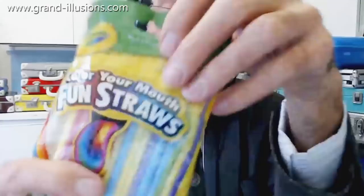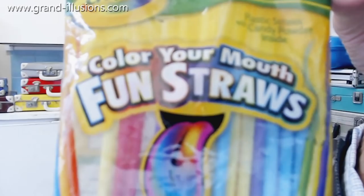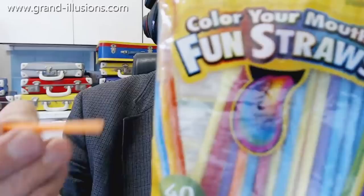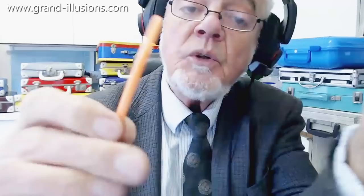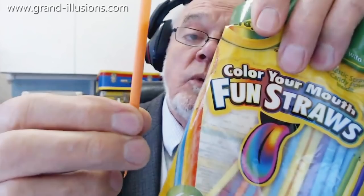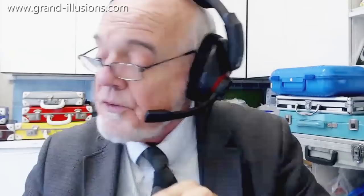And there's a charming idea here — this is one which uses the straw as a means of holding a sweet, in this case a sherbet, instead of being in a package. That's the actual straw, one of the many coloured ones, with the top bit cut off, because it's all sealed in to make it hygienic. Inside that, when I shook it out, was quite a pleasant little bit of sherbet — that powder which fizzes in the mouth slightly. Red is cherry, orange is orange, lemon is yellow, green is apple — they've got different flavours, very sweet.